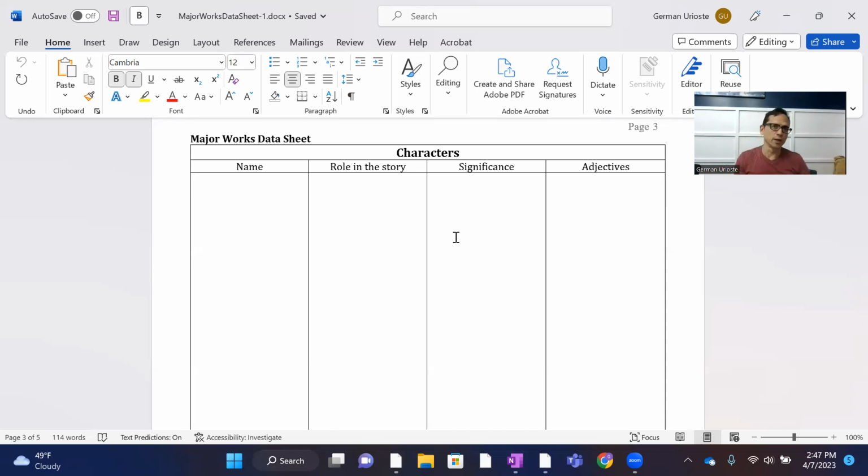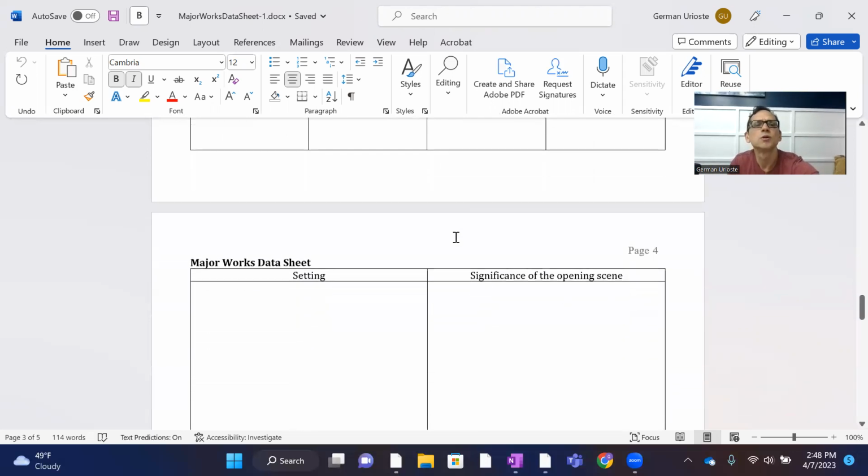So if you pull out something like, I don't know, Hamlet from Shakespeare's Hamlet, you wouldn't say like good, bad, positive, negative. You would say, I don't know, wily, cynical, intellectual, right? Anxious, a heap of adjectives that you could use for each character. So who are the major characters? And obviously minor characters you don't have to worry about, but the major characters in a novel or a play, know those, know their roles, articulate their significance, and pinpoint some adjectives for them, right?